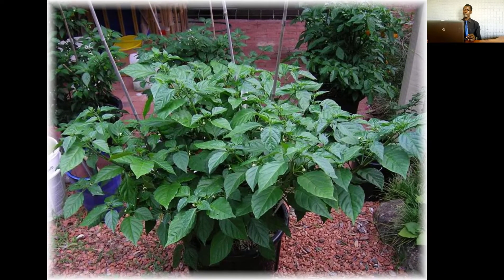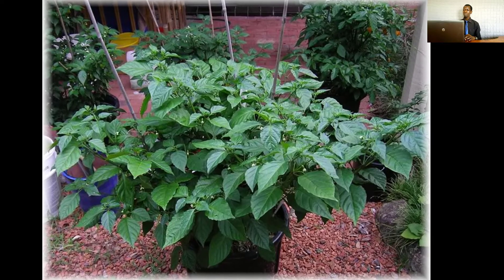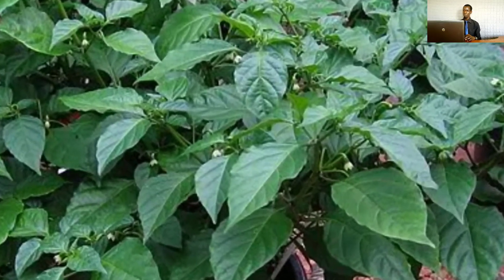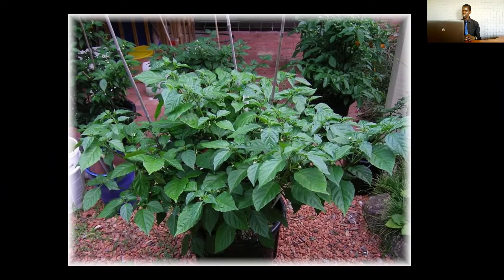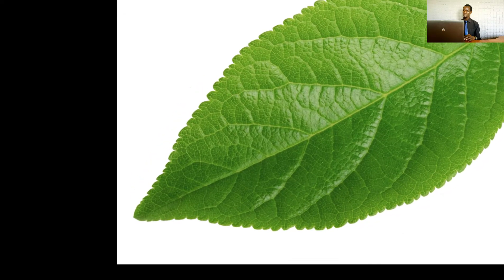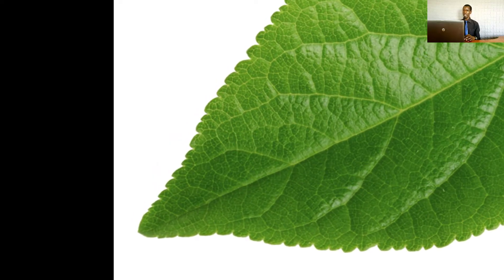The last role of osmosis in living organisms is opening and closing of the stomata. I would like us to look at this diagram over here. To understand the concept of opening and closing of the stomata, it is very important for us to know the structure and position of the stomata on the body of a plant. Stomata are located on the surface of the leaf — both upper and lower surface in some plants, while some contain stomata on the lower surface only. When a leaf is magnified using a magnifying lens or a hand lens, you will be able to see a structure that looks like this.